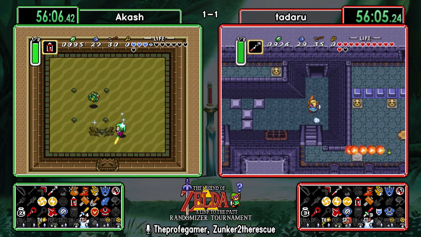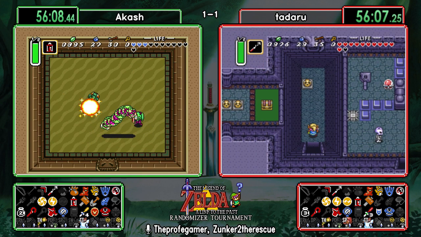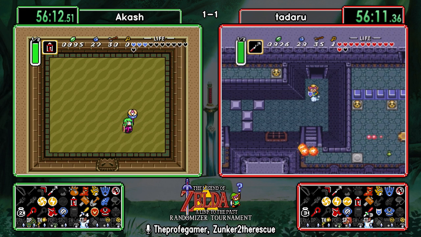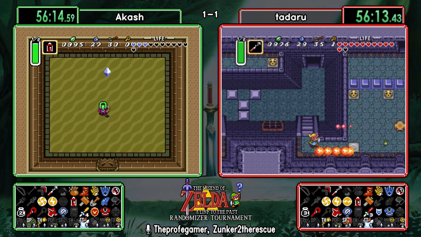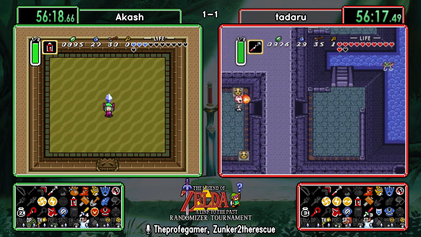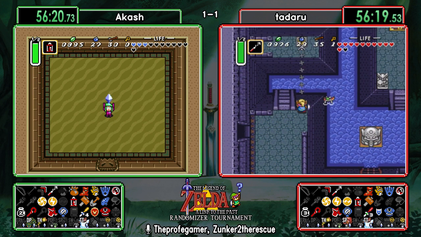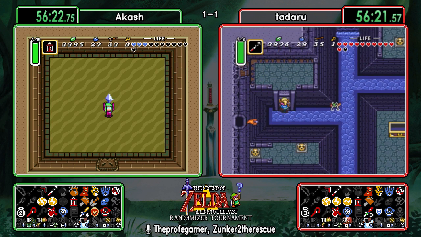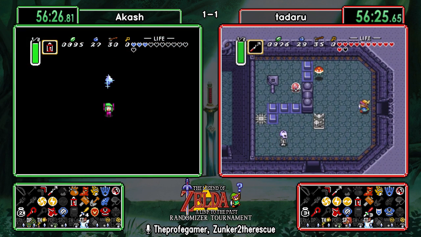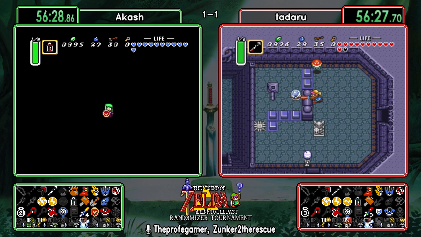Well, Landmolus being a bit of a rough customer here for Akash on the left side as Tadaru continues his way into Swamp, although he takes care of him with a couple more Butter Sword slashes and spins and gets his third crystal of the match. So we got 3 crystals. Each of them has a different crystal. Has 2 of the same and 1 different.